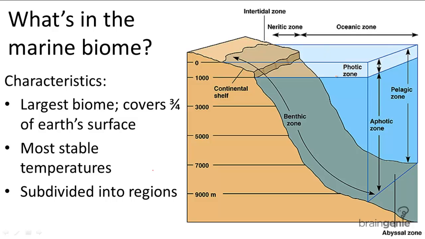First, there are divisions by sunlight, and that creates the photic zone and the aphotic zone. The photic zone starts at the surface of the water and penetrates as far as sunlight can go. The aphotic zone encompasses all the water that doesn't receive any sunlight. All photosynthetic organisms that live in the ocean will live in the photic zone because they need sunlight to survive. That also means the photic zone has a higher concentration of oxygen than the aphotic zone, because the photosynthetic organisms can directly breathe out oxygen into the surrounding regions.